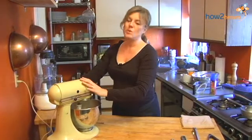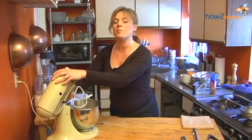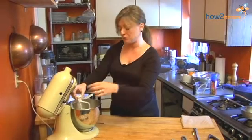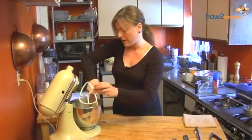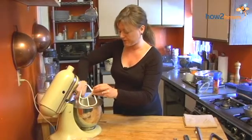Okay. So what that step does is it helps us develop a little bit of body. We're developing the gluten that's going to form from the liquids joining with the protein in the flour, and that's going to give our crumpet some structure.